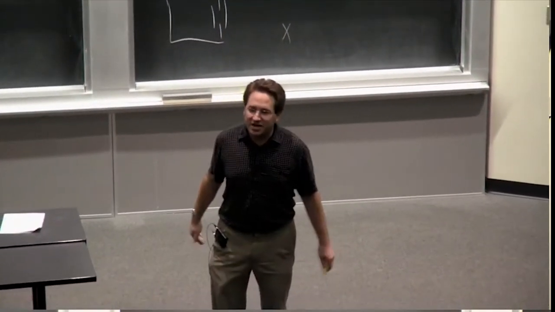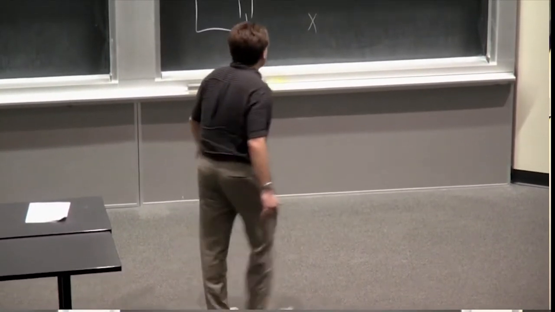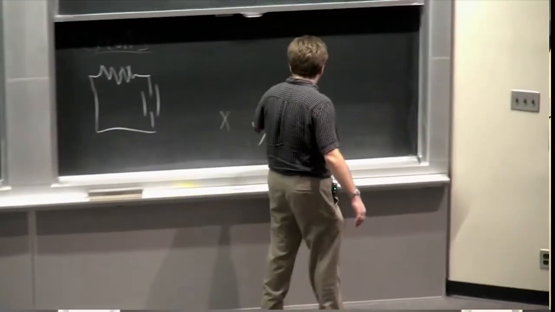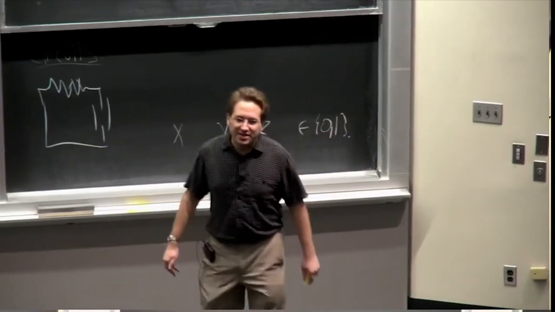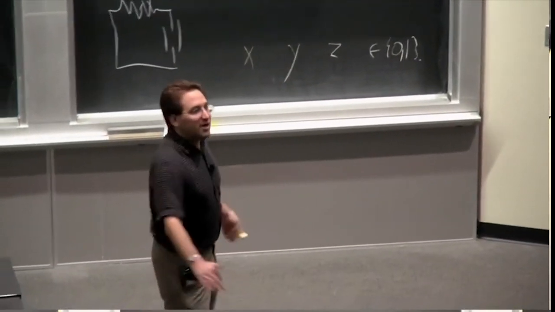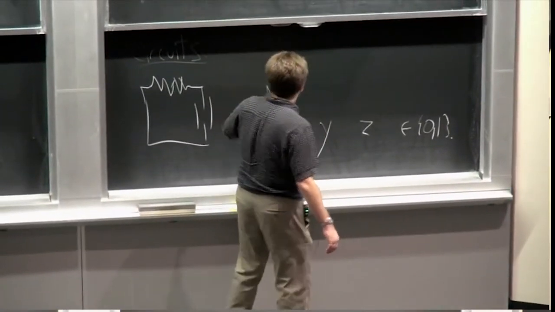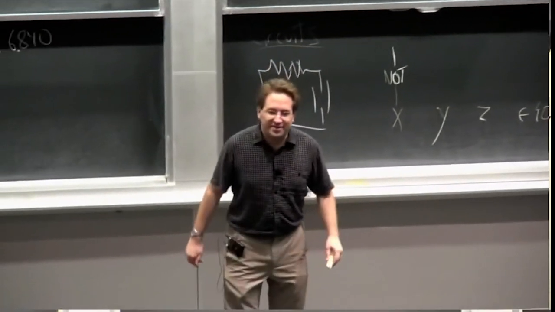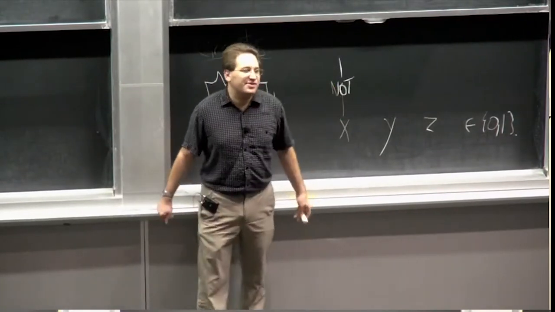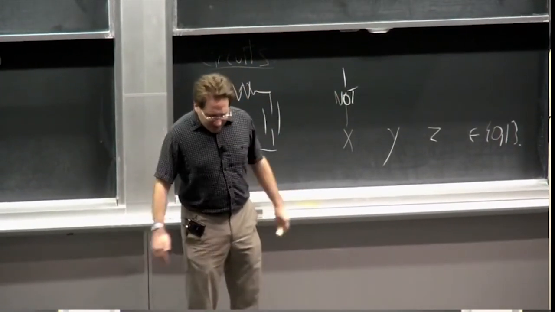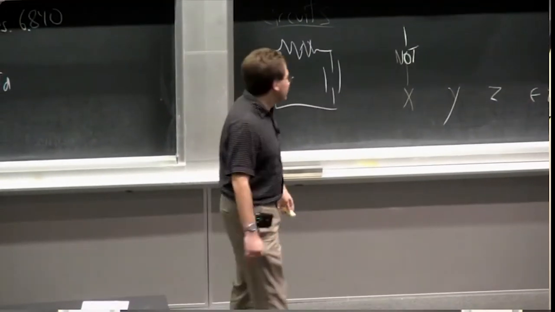So what we mean by a circuit basically is a network of logical operations. You start out with some bits that are given to you as input, like let's say X, Y, and Z. And then you can do operations on them. So we have the NOT gate, for example. If X is 0, then it outputs 1, and if X is 1, then it outputs 0. There are symbols for all these things, but I'll just write the names of them because that's easier.